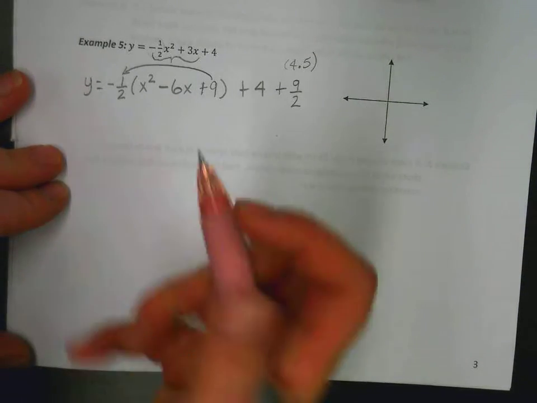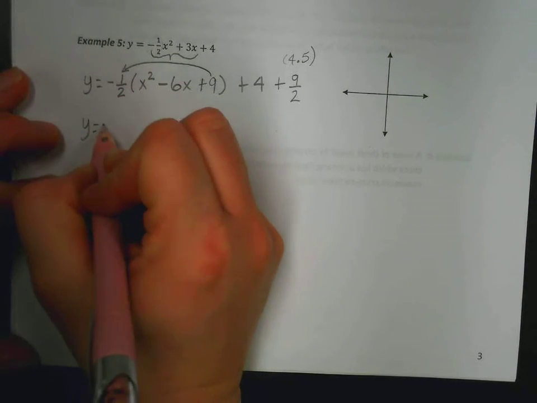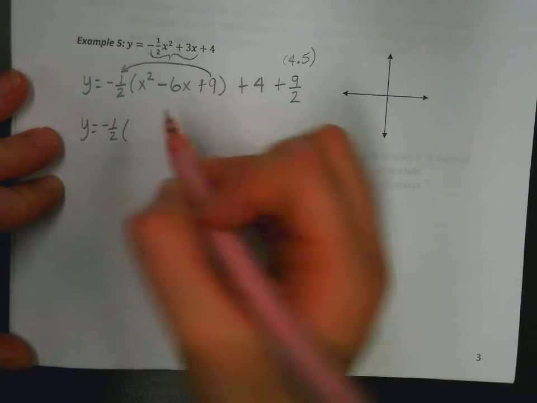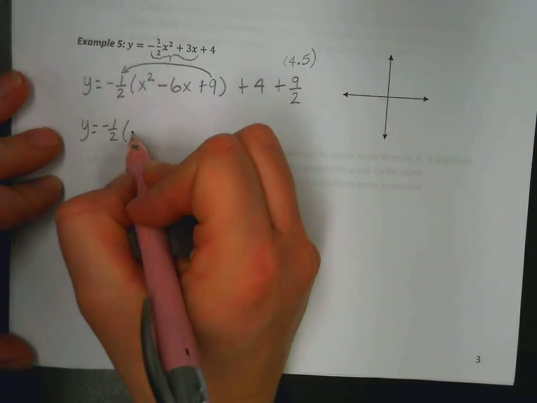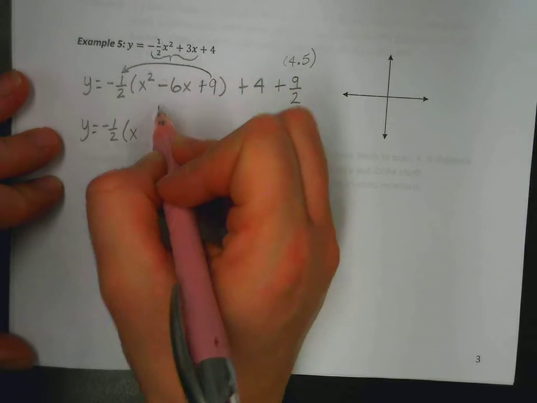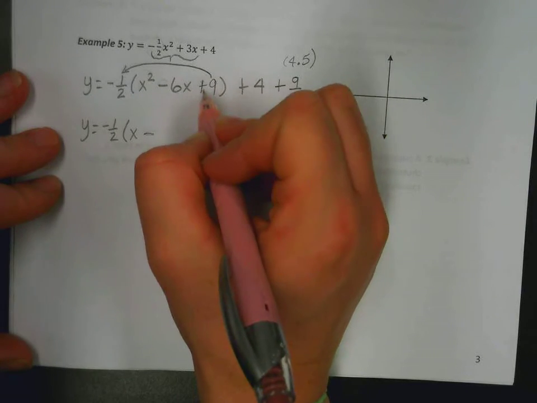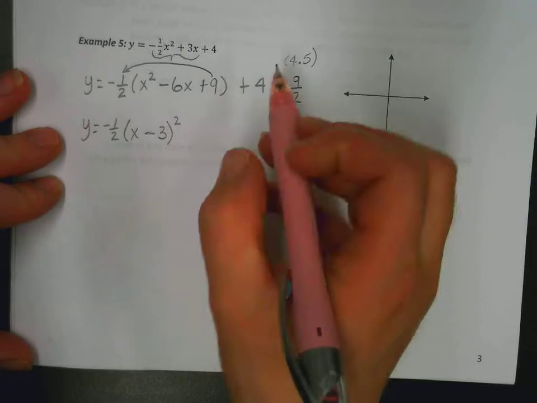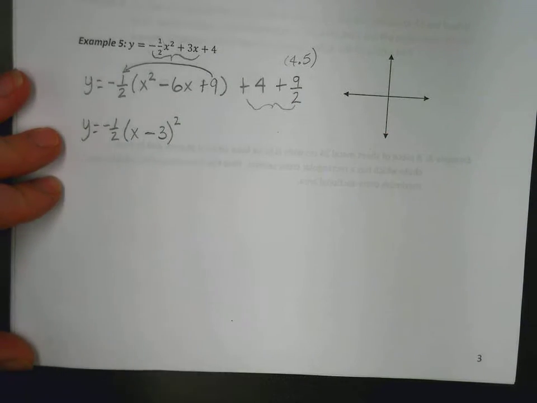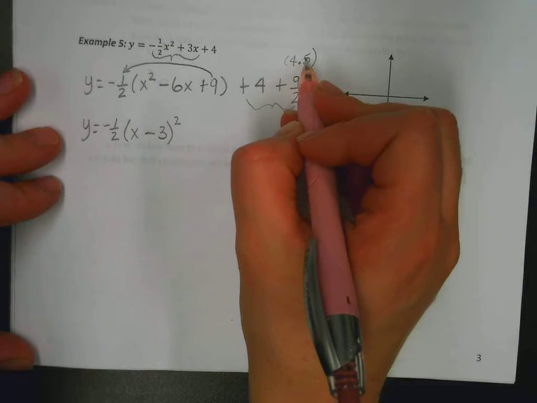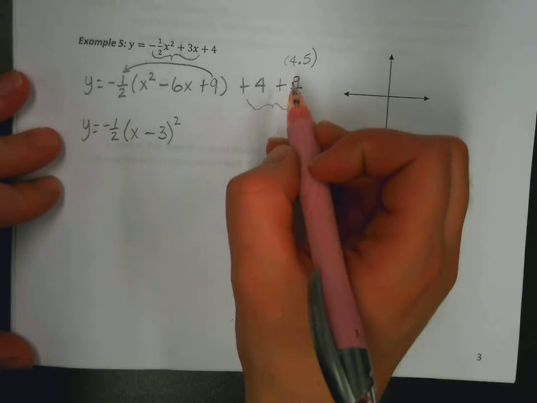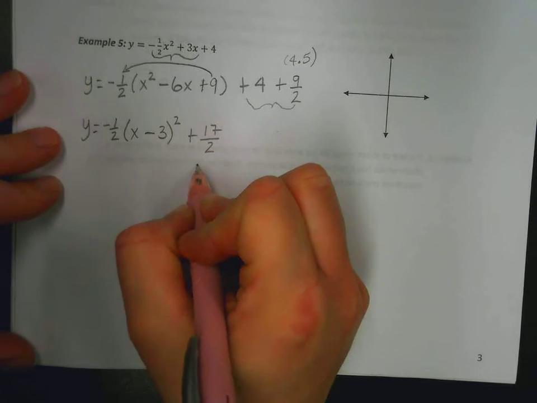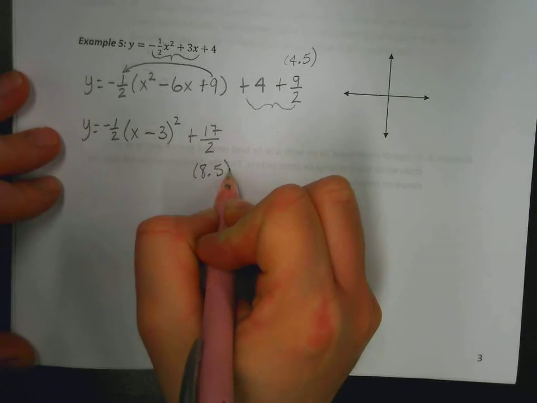All right, so now you are ready to factor that perfect square trinomial. And so instead of factoring this, I'm just going to quickly use my shortcut. I'm going to square this first term, which is x. I'm going to take the sign of my second term, which is a minus. I'm going to square this last term, which is a 3, and then that should just be all squared. And then I'm going to collect these values here. So 4 and 4.5 would be 8.5, or as a fraction, 17 over 2. If you left this as 8.5, it would be just fine.